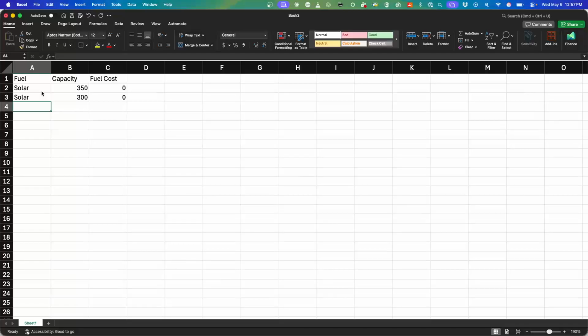Did anyone bid in at $10 or below? Okay, what did you guys have? Okay. What fuel type? Hydro. Capacity? 700. And your fuel cost is 0? 601? Okay. Anyone else at 10 or below? Yeah. Okay. And 0 for cost. Great.